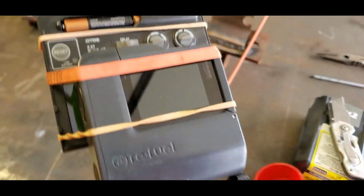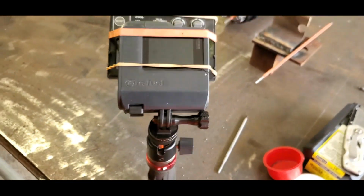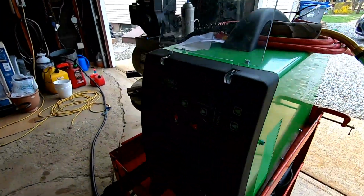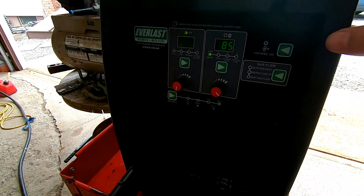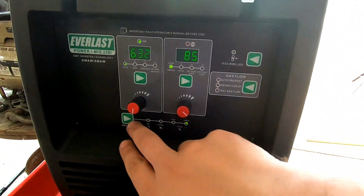Here's the setup. Thick shade, two clears, a couple rubber bands. That's it. All right, so we're gonna use the old Everlast once more. Listen, this thing, it's a MIG welder, but it's really good at stick welding. This thing lays really nice.